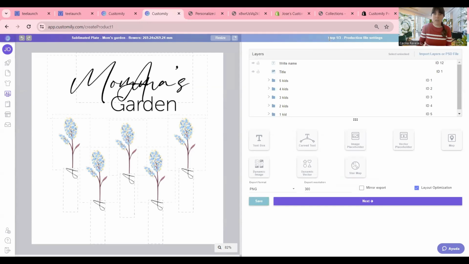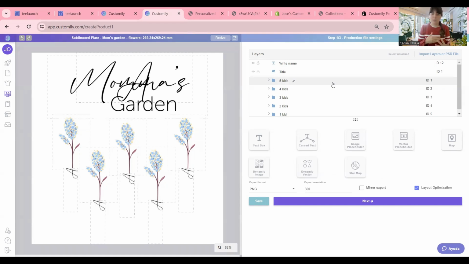So as I was saying, here is the production file, which is step one. What we are going to do now is make this a little smaller, and then we are also going to make it smaller in the live preview. What's super important to understand here is that if you're ever going to edit a template, you need to do the changes in both steps of it. You're going to modify the printing file and you're going to modify the live preview in the exact same way, because you don't want to show something to your customer and then have something different printed.